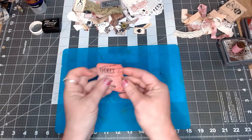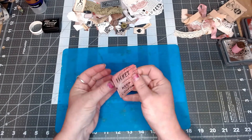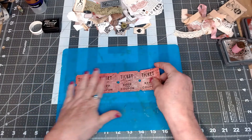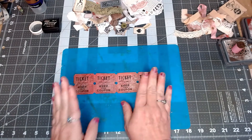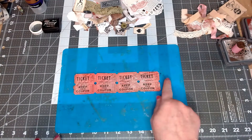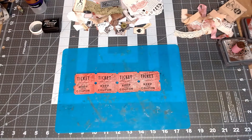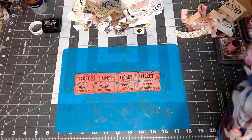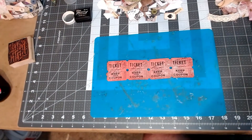When you close your little booklet, that stamped side will be the inside of your book. The backside you don't have to decorate further, but I'm going to take a piece of seam binding and put it across the back where the ticket text is printed. I'll get some seam binding and I think I'm going to go with this light green color — it's already crinkly, so we'll use that green.